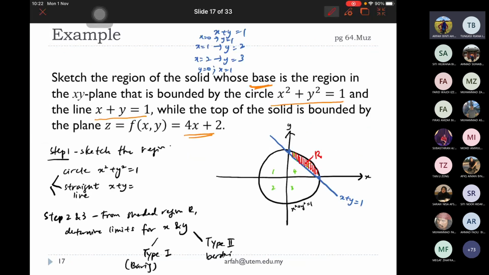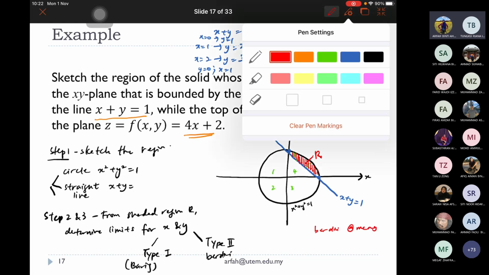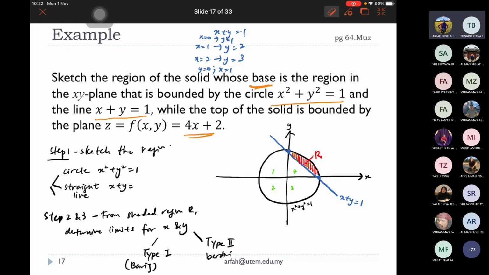So, awak tengok sketching awak ni berdiri ke menegak? Adakah dia berdiri atau baring? Does this sketching baring or berdiri? Okay. So nak kata baring tak baring, berdiri pun macam tak berdiri kan. Sketching awak ni sebenarnya dia menyerong. Kan? Dia menyengit, menyerong macam itu kan. Dia macam bersandar di dinding. So tak berdiri tegak, tak baring betul.